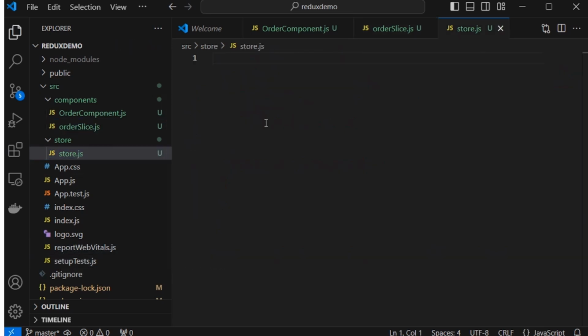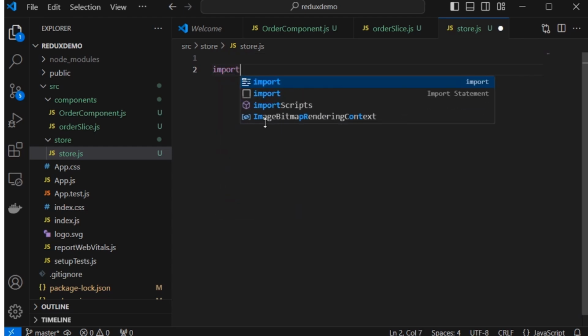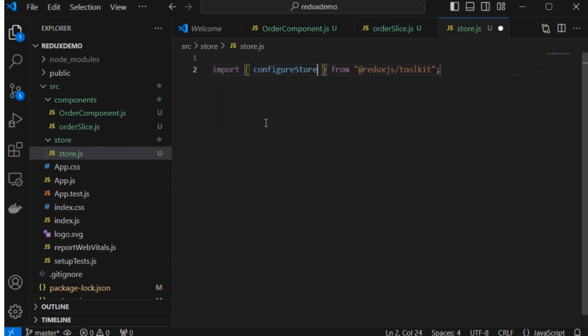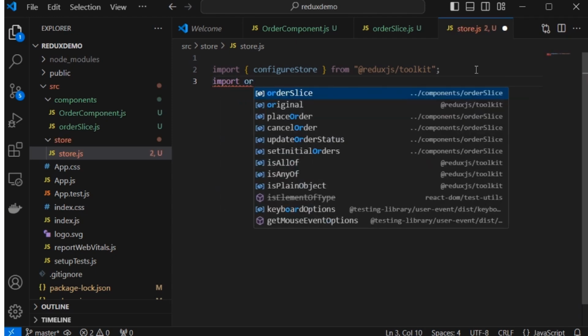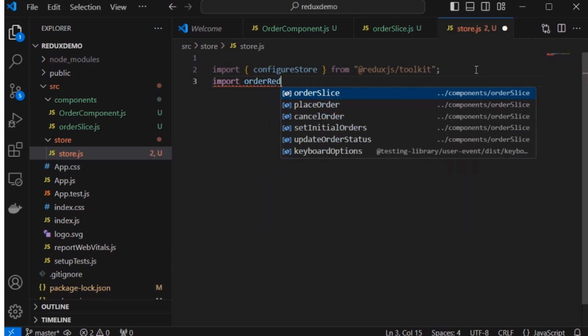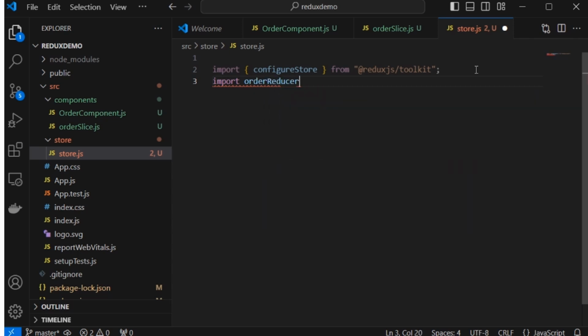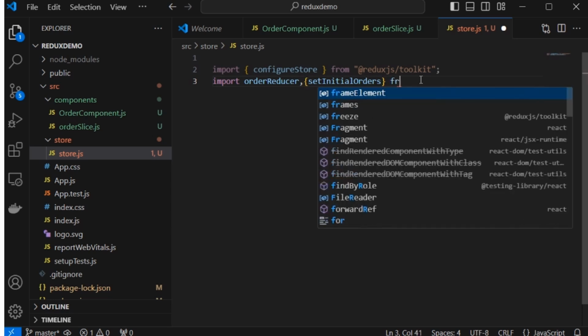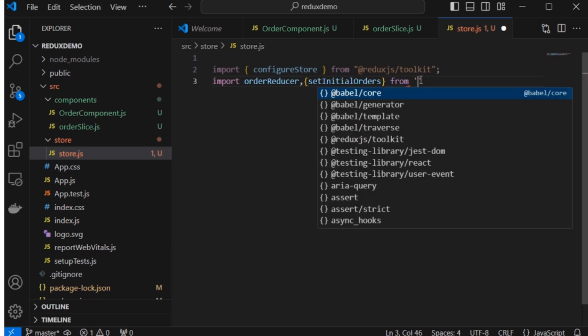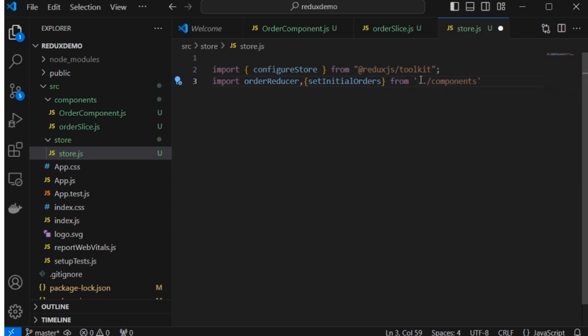So let's go to our store component and implement the logic. Again, we'll use configureStore, which is available in the Redux toolkit. Now let's import the order reducer, which is configured in our order slice component, and also setInitialOrders. The setInitialOrders action is used to populate the static data.